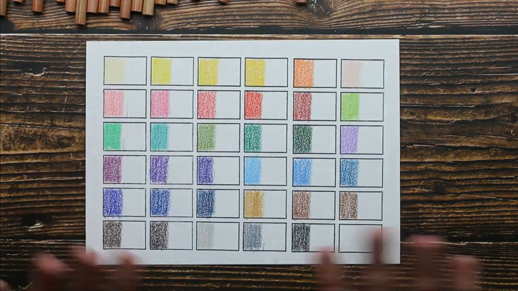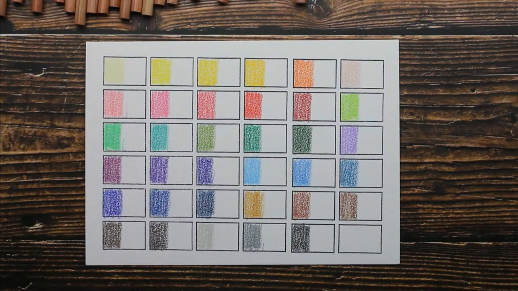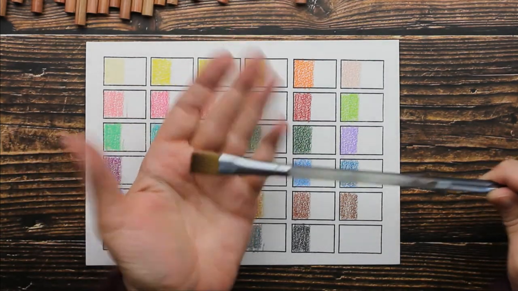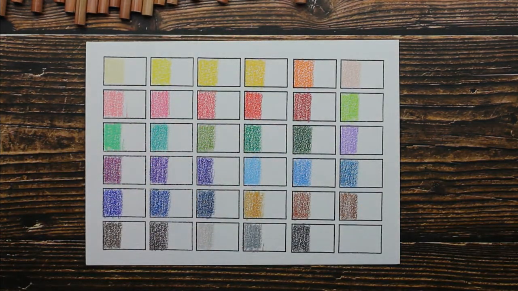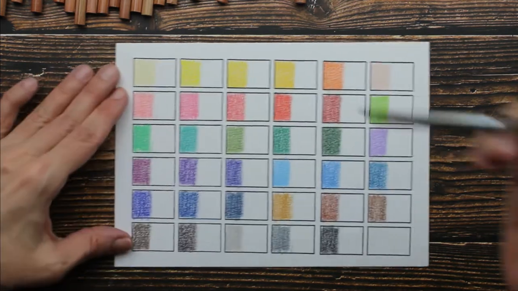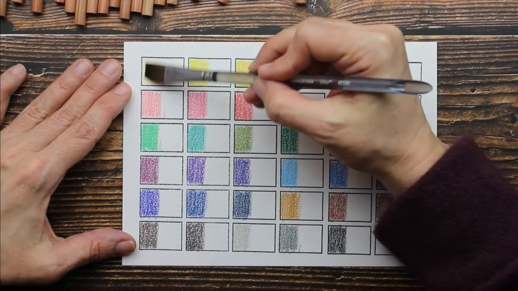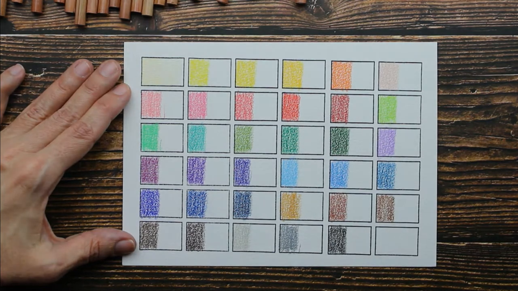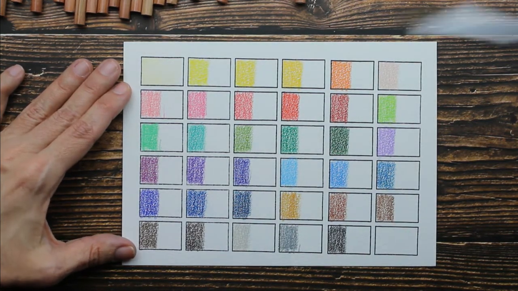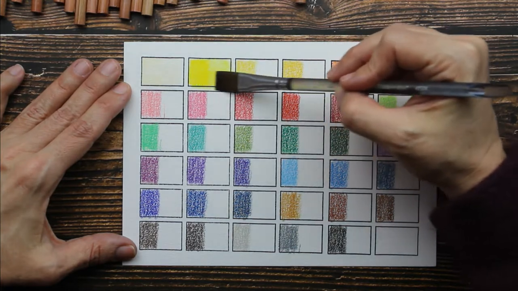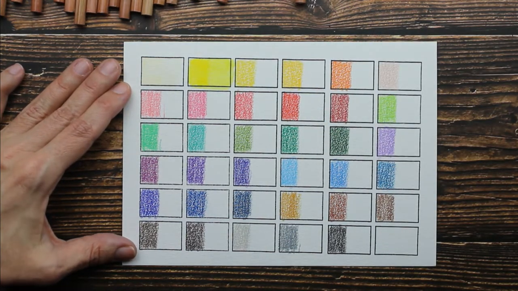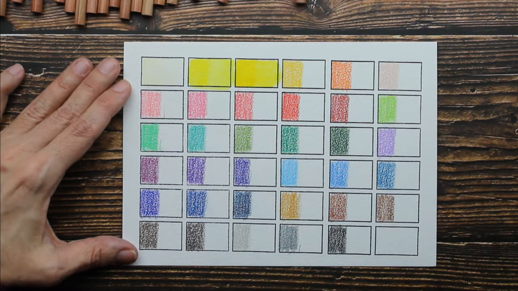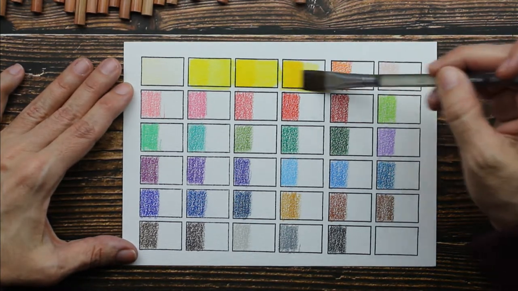So now let's see how well they activate in water. I have my Princeton half inch wash brush that I love. I'm going to get it wet. And then we're going to go into this cream color. You guys aren't really going to see this. It's so light. Let's move on to the next color. Here's a yellow. They activate really well. I'm just pulling the color through.